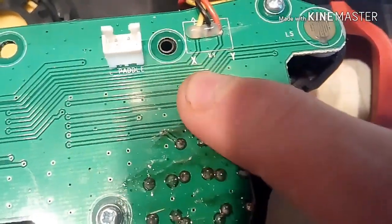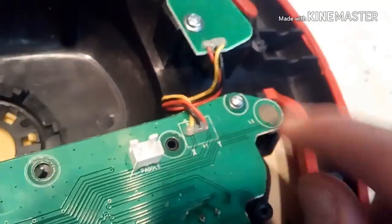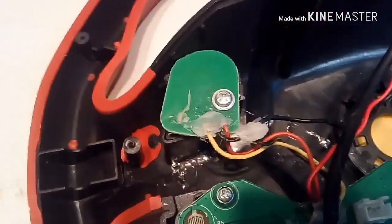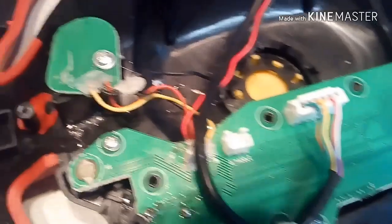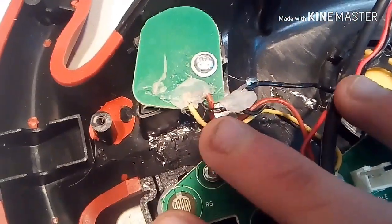So it comes into this little guy, which isn't really hard at all. It's just little buttons, kind of like that. That's a button right there. That's the LS button, it says. And here's the right RS button. But we were focusing on this, the B button, because I wanted to do shifters, but I was having problems with that. So this is a normally open type setup.